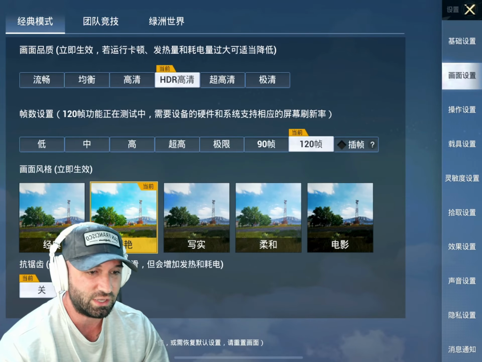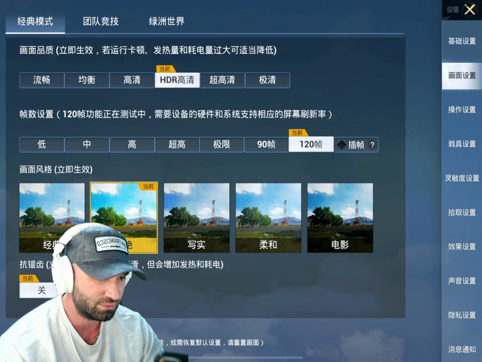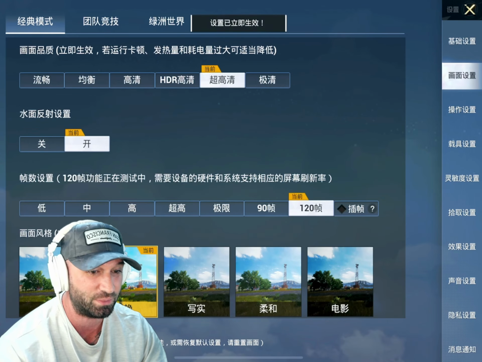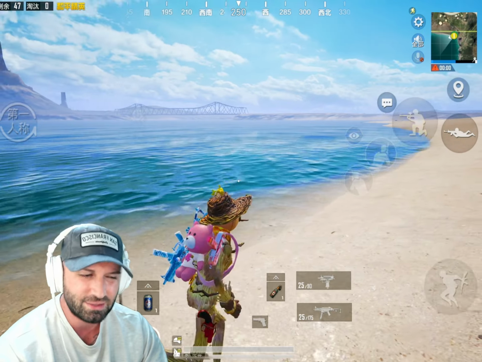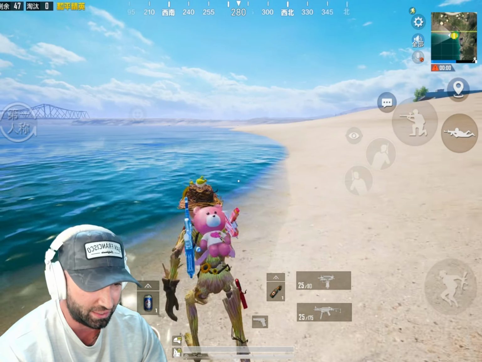Alright guys, now we are going to test out Ultra HDR. 120 FPS. And again, colorful setting for the colors and shadows enabled. Wait, is there a difference? Did I change it? No, I didn't change it. I was gonna say, that's pretty much the same. Still, okay, the water, I think the water did get a little bit more nice again.